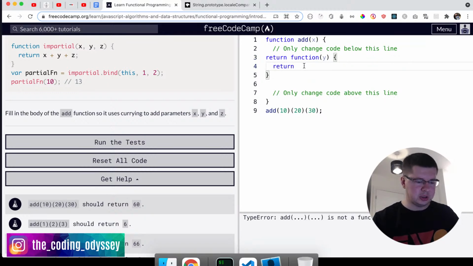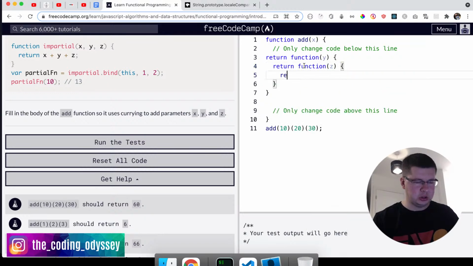So basically this returns another function which takes z, and this function returns x plus y plus z.